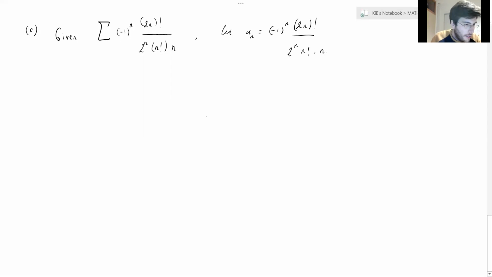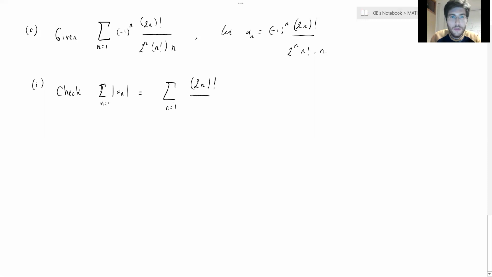Okay, fine. So as before, check absolute convergence, okay? Just check the series itself. Okay, n starts from 1, I guess, so the rest is the same. Let's first check this series, but this is nothing but n starting from 1 with this absolute value. We just get rid of the (-1)^n term here. Other terms are already positive, so I'm not going to write the absolute value symbols. So basically that's it.